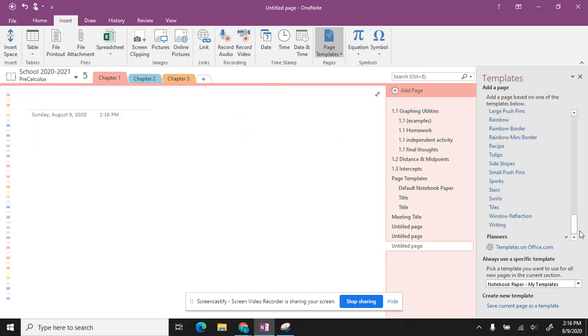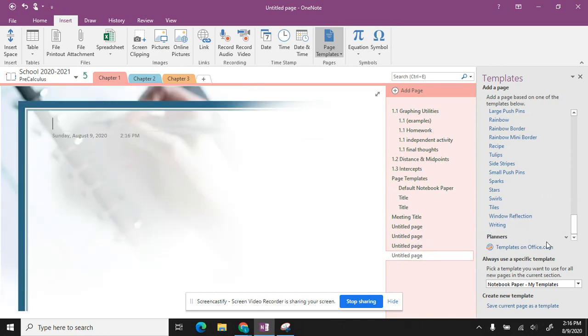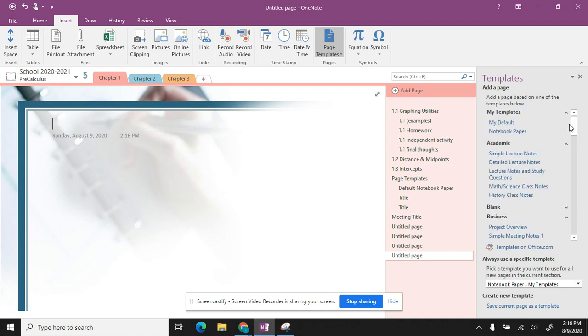Thought there was one more specifically here that I wanted to show you, but you can look online for more templates. You can also, remember, create your own, like design it any way you want to. So you could put your own personal logo on there and a graphic that makes you happy, and then you could save that as a template, and you could make it the default template. And then every time you open up a page in that section, you would get that default template. Even if you didn't want that default template, you could change it to something else. But when you hit add page, you would get it, which is nice.